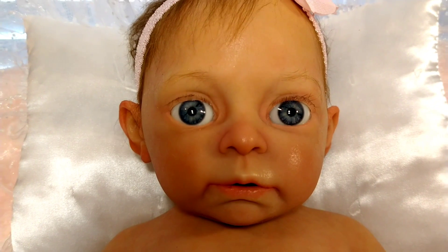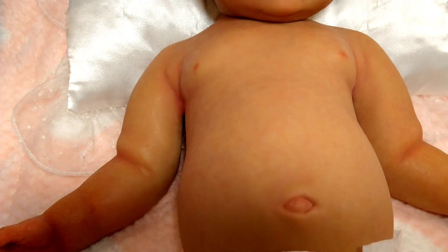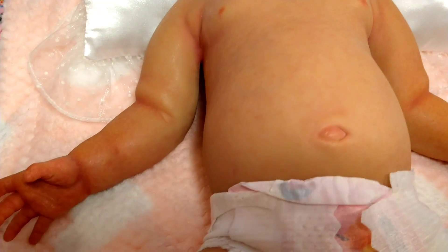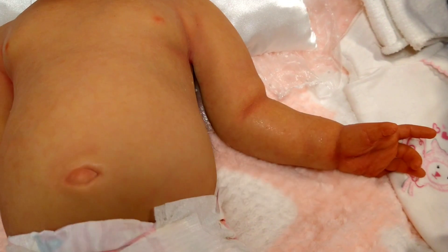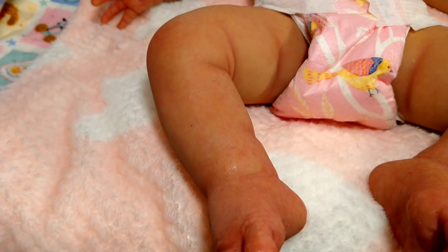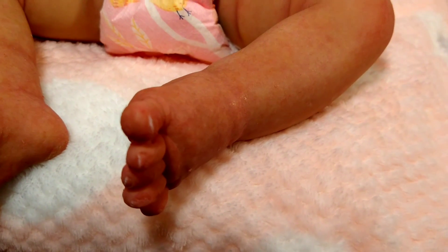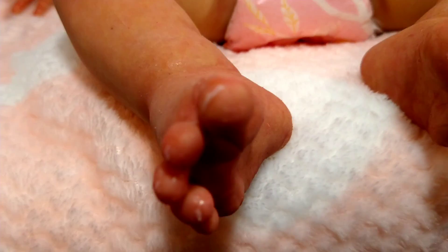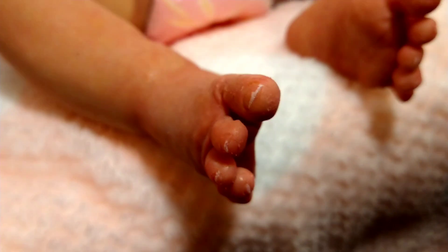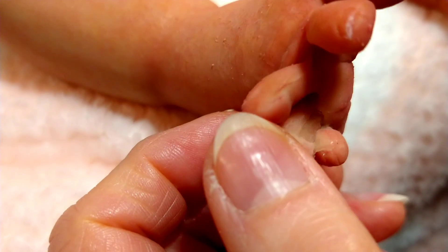There's her little face and there are her gorgeous blue eyes — gorgeous, gorgeous blue eyes. There's her hair. She does need to be powdered, which I'll be doing in just a moment. She is the original sculpt and the prototype. Any flaws or changes they want to make once they have the prototype, they go ahead and do in the next sculpts. There are her little feet, little nails — very, very flexible. She's got separated toes.